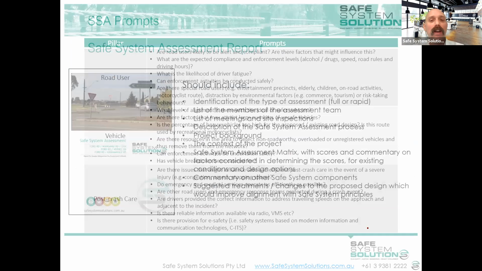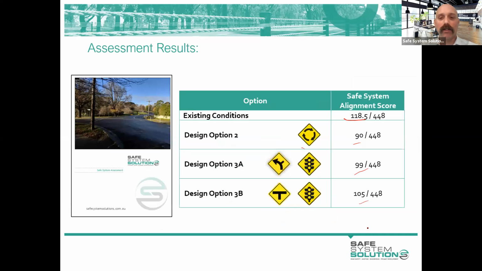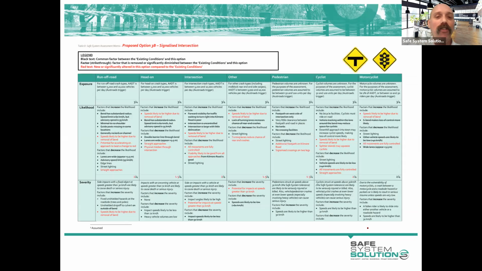The other beauty of numbers, and I should really mention this, sorry, Kathy, I know somebody else has got a question, is that if you put a 0 in any place in a crash type, multiply anything by 0, it comes out as a 0, doesn't it? And that is logical because, let me talk this through. Let's take intersections, for example. If this is a mid-block section, there are no intersections, you put a 0 there, the likelihood of crash does not matter. The severity of crash does not matter. There is no exposure to crashes.